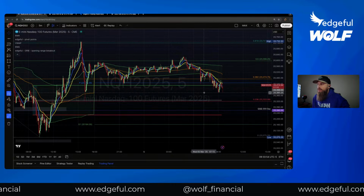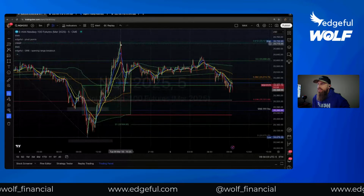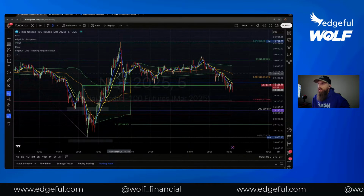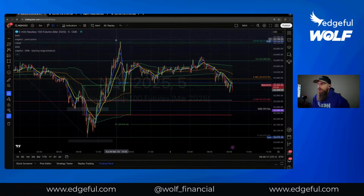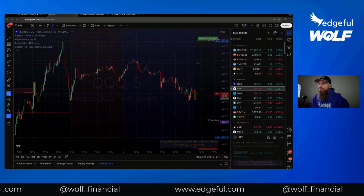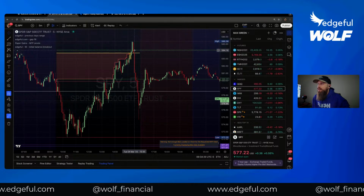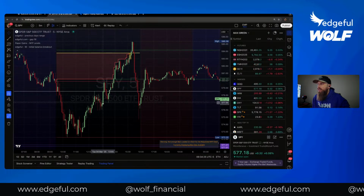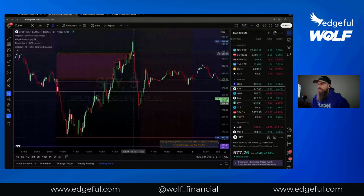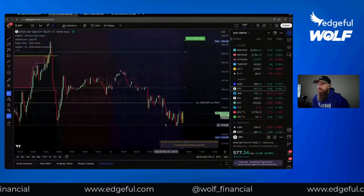Yesterday, for example, we moved way up. We got all the way up to where we were green on the day. The data said that we should close red. So I actually caught this short, believe it or not. I hit a golden retrace up here. We also gap filled exactly up here on SPY yesterday. I don't know if you guys were watching that, but we came up here, filled this gap and wicked up in here, and then boom, we came down. There was a headline in here a little bit too, but it was also just a perfect storm of running up all day without any pullbacks, plus filling that gap, but needing to close red on the day, which we did. Obviously, we did close very red.